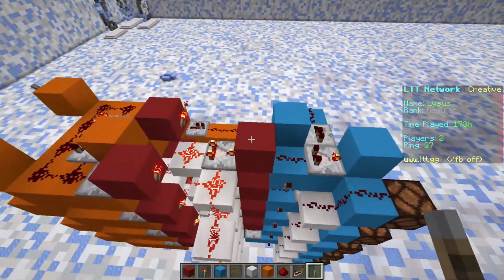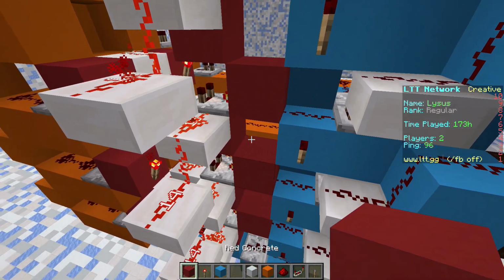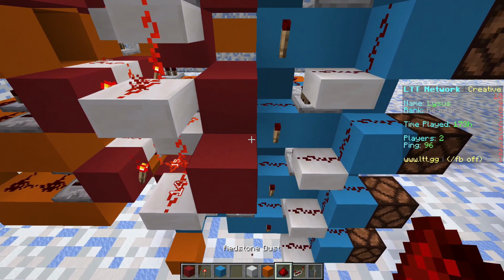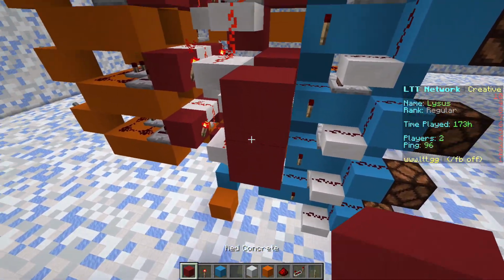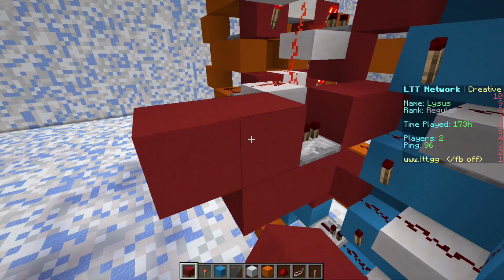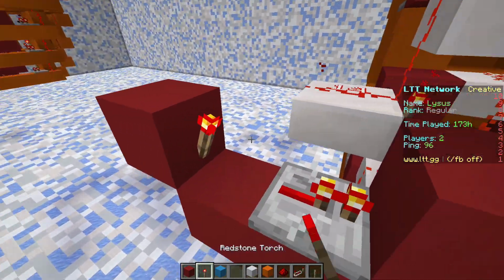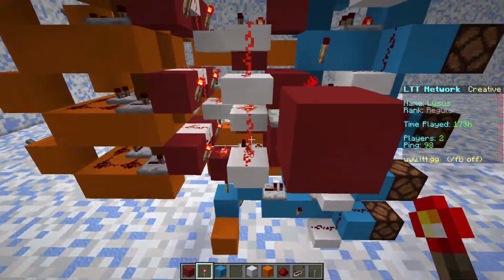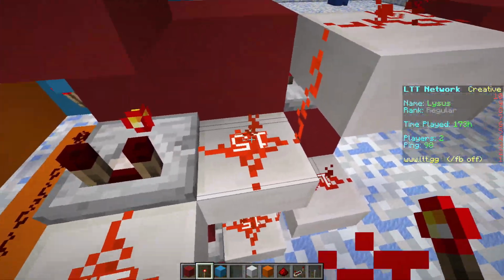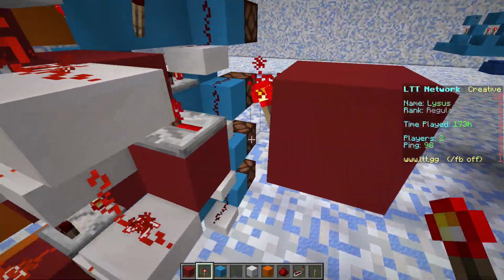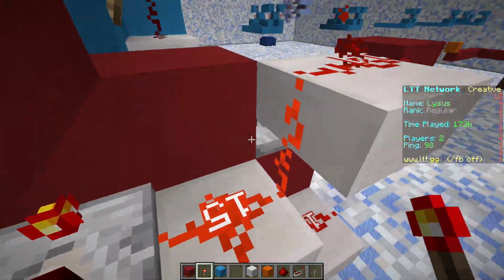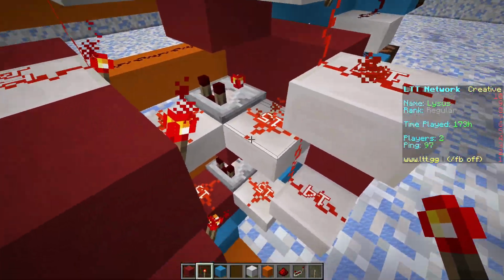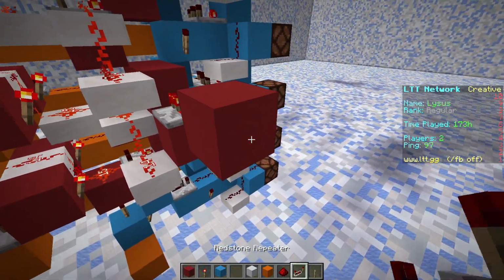So another reason why people like this adder is because you can split the adder into multiple adders of smaller bits. So if we actually power a cancel here like this, or actually let's do it with a torch, you're basically splitting the adder up into two 2-bit adders because you're creating a new cancel over here. Or actually not a new cancel, but you're powering the cancel from an external source over here. So basically what happens below it doesn't affect this unless this turns off.